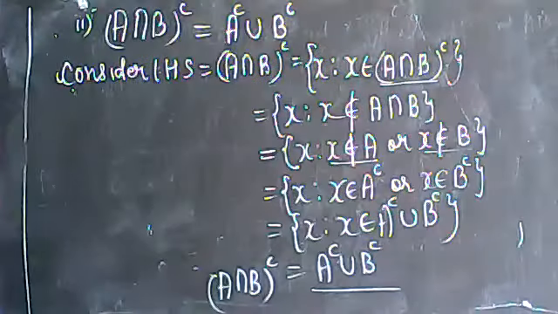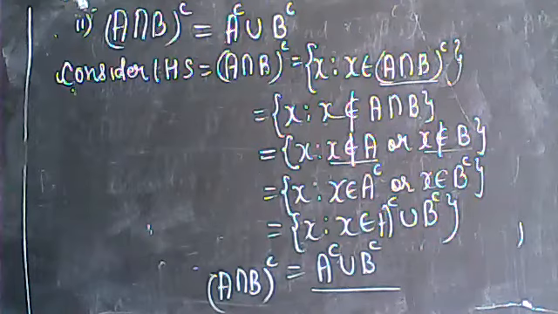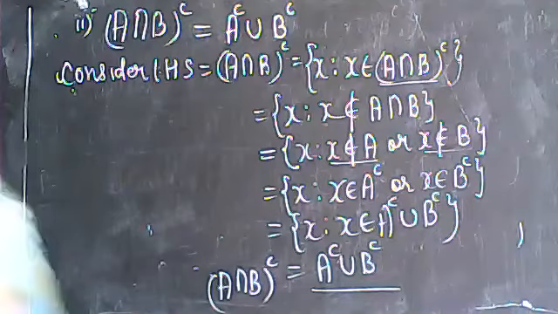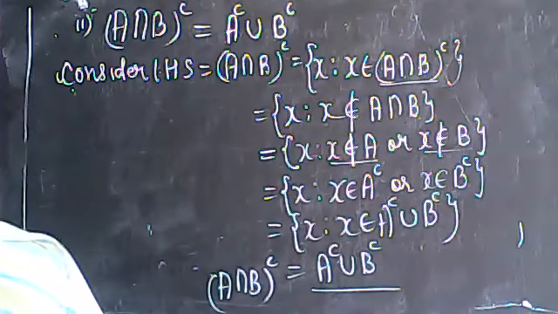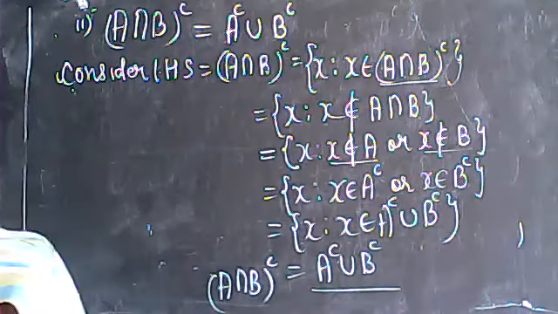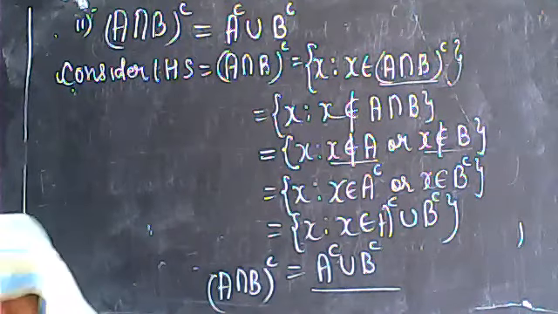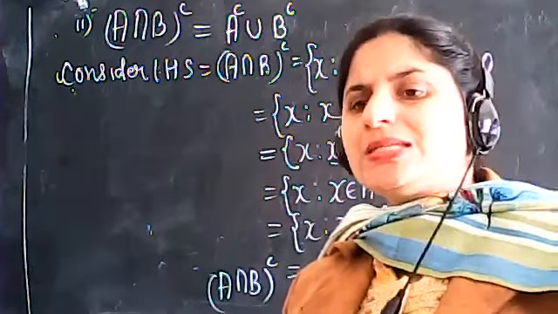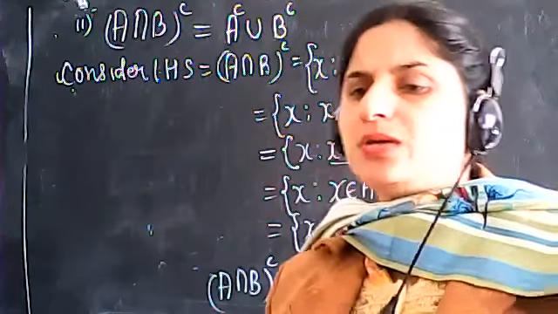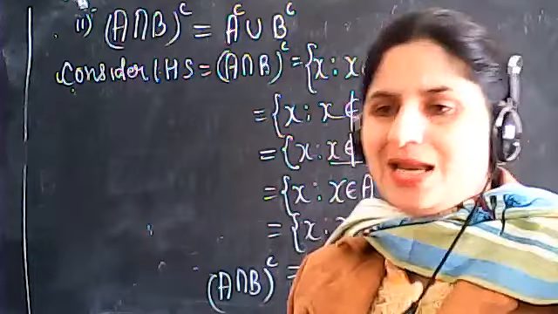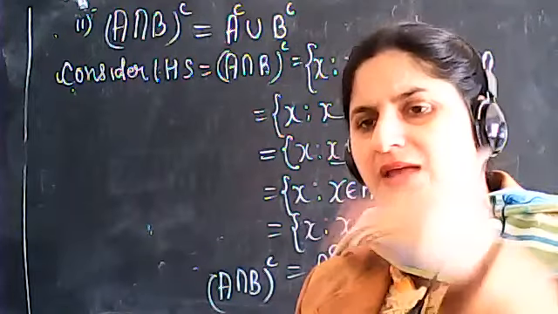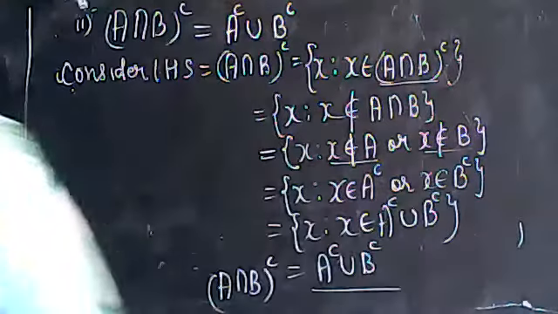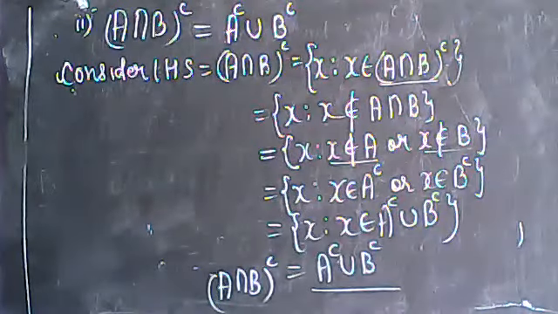De Morgan's law. मैम एग्जाम में क्वेश्चन कैसे आएगा? Beta, in examination, there are two ways for this example. Either the question will be like this, state and prove De Morgan's law. So in this case, you have to mention the statement also. Or the statement will be given in the question and you have to prove the two parts. Like if A and B are two sets, then prove first and second part. Statement आ भी सकती है और state and prove लिखा हुआ भी बेटा आ सकता है. ठीक है?